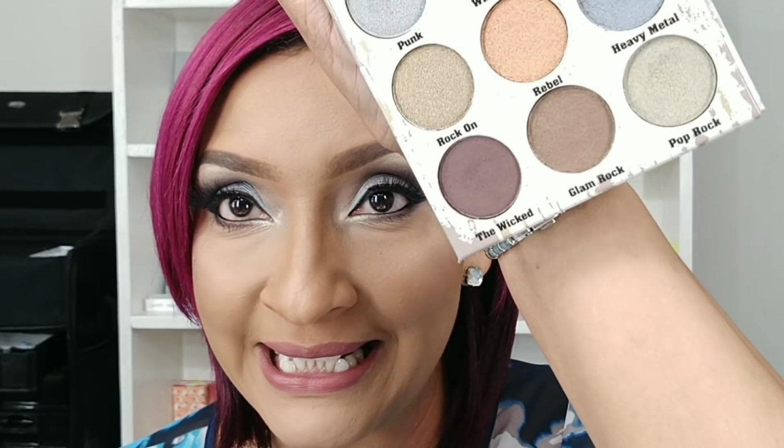The second product I used was their Crown Pro Glam Metal Palette. Now, this is the eye look that I did using this palette. And I have to say I was impressed. I was impressed by the fact that, look at the palette, it's clean. There's no fallout. Look at it. I can safely do my foundation and all of that and not have to worry about fallout and having to place powder or clean it up after. This worked really, really well. I am impressed with this particular eyeshadow. First time using the chrome metals.